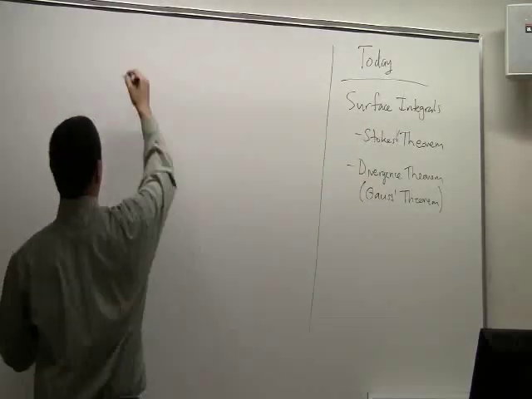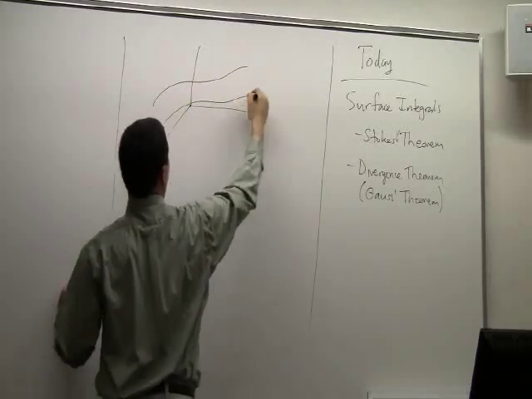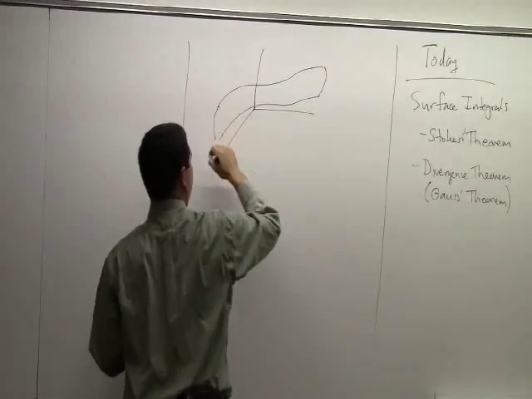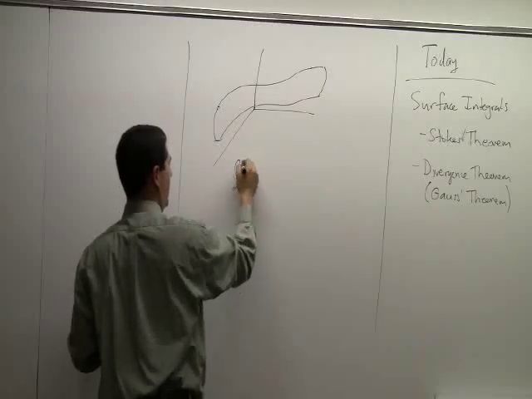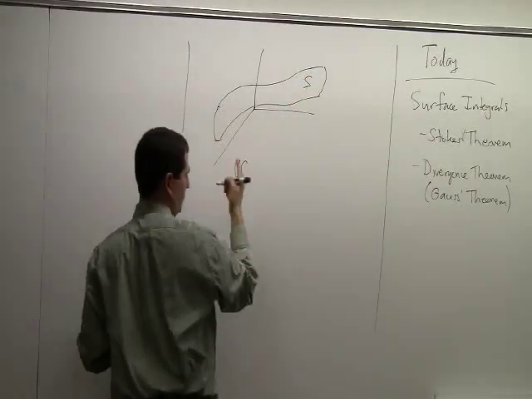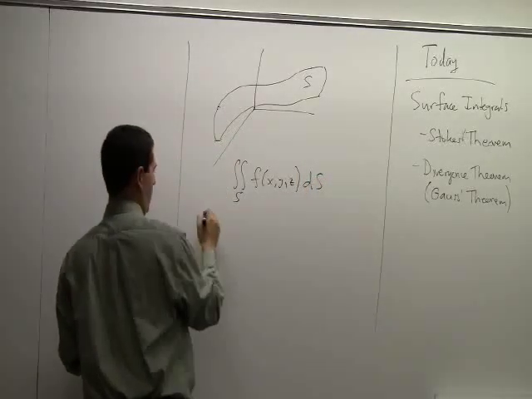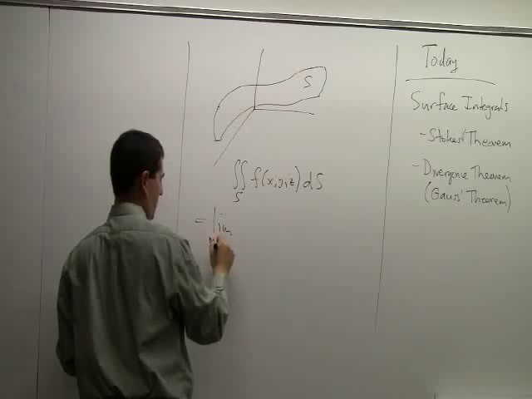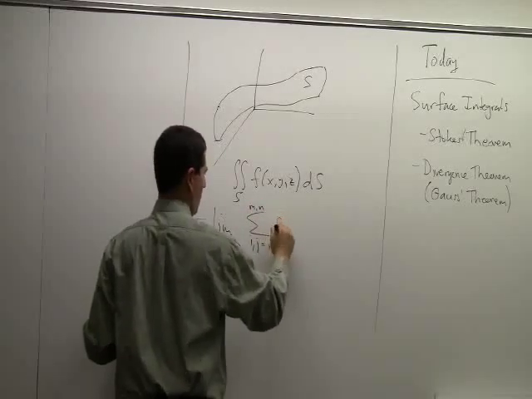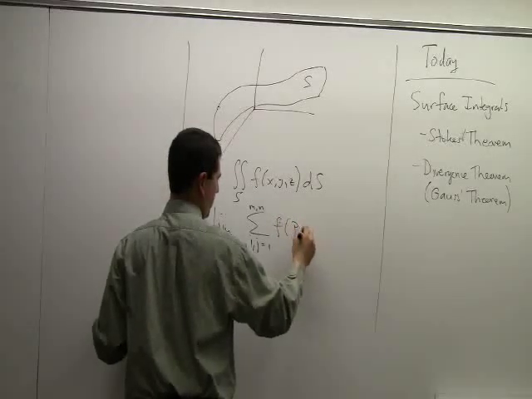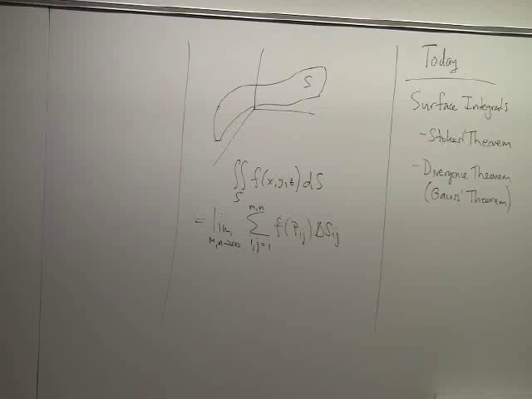So yesterday we defined a surface integral, so that tells us what happens if you have some surface in R3 and you have a function defined on that surface and you want to integrate that function. So you define this surface is called S. The surface integral of a function was defined as this limit. So I'll just put what I think we wrote down yesterday. Okay, but it's just the same flavor as every other integral we've ever defined.